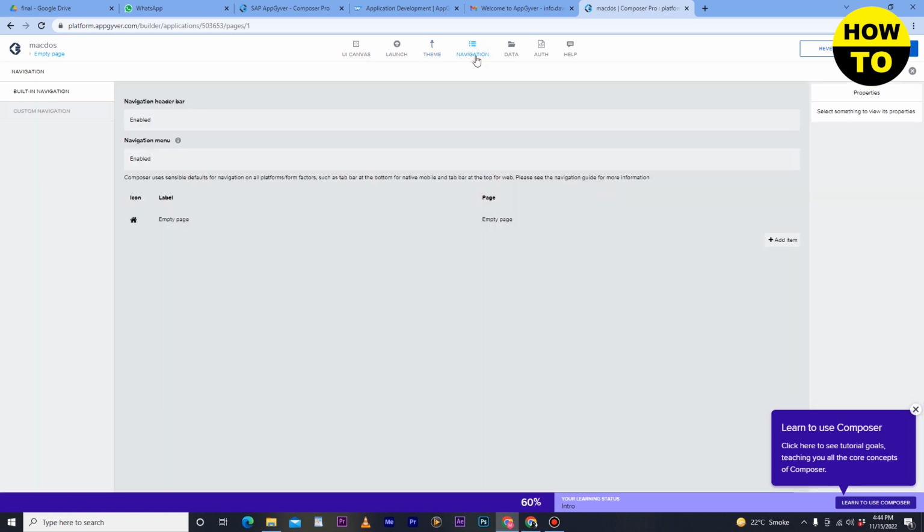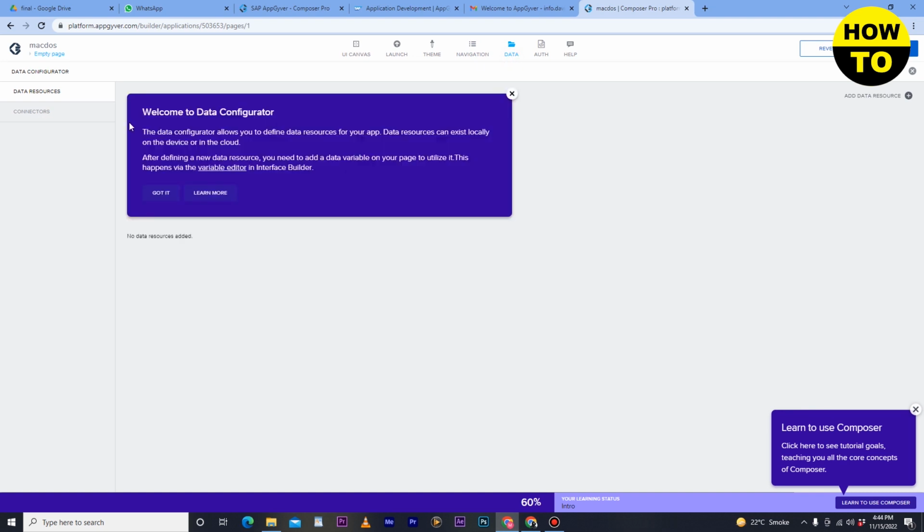Just in the navigation, here you can add the items simply, and here you can store the data.